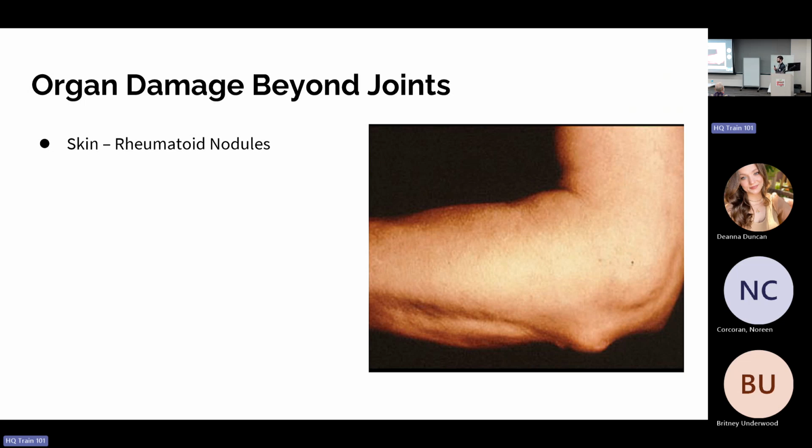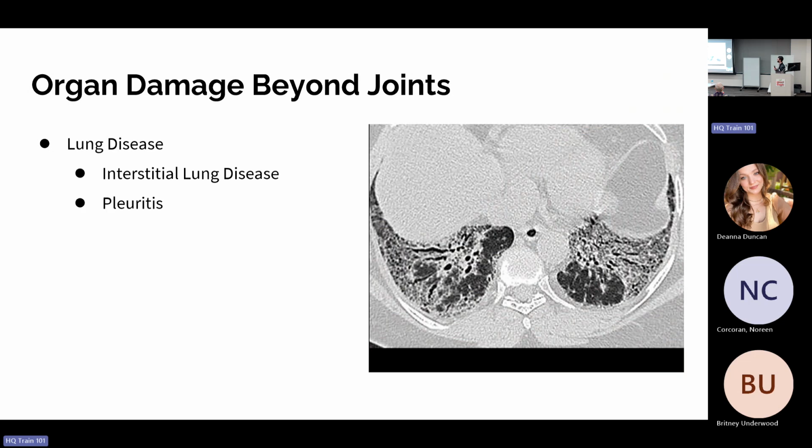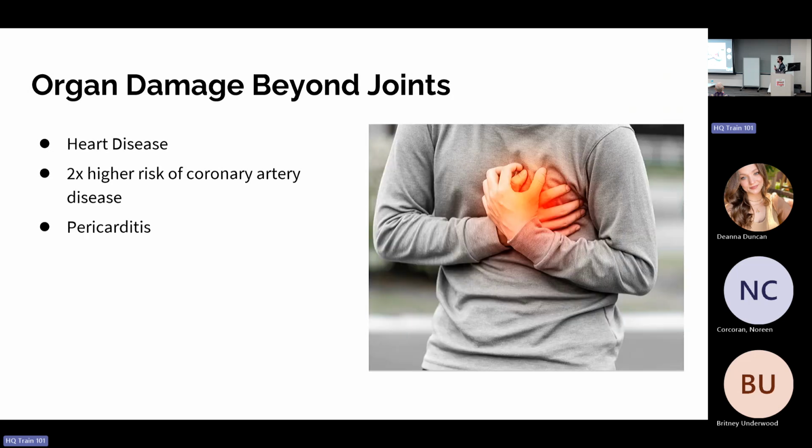Autoimmune diseases are not just joint diseases. It's a common feature of rheumatoid arthritis, but it affects other parts of the body as well, because the immune system doesn't just focus on joints all the time. For instance, you can have nodules that develop in your skin called rheumatoid nodules. You can have scarring of your lungs. The lungs should look nice and black and clean, but instead they look kind of honeycombed and scarred, and that's from rheumatoid arthritis. You can have inflammation of the lining of your lungs, which we call pleuritis.